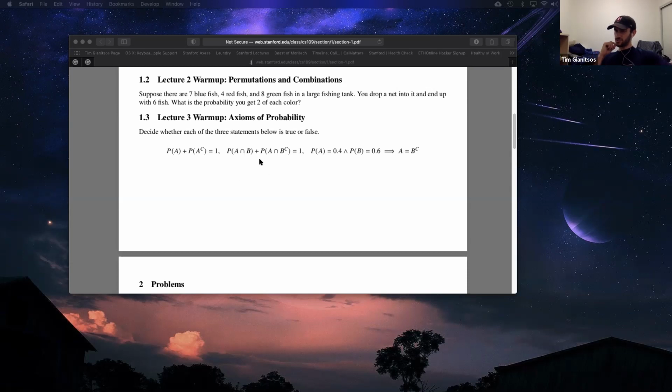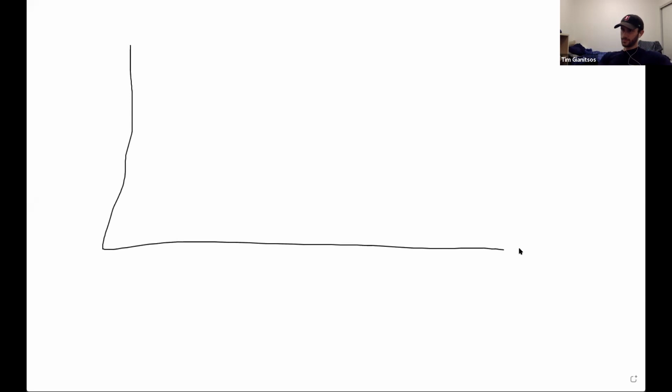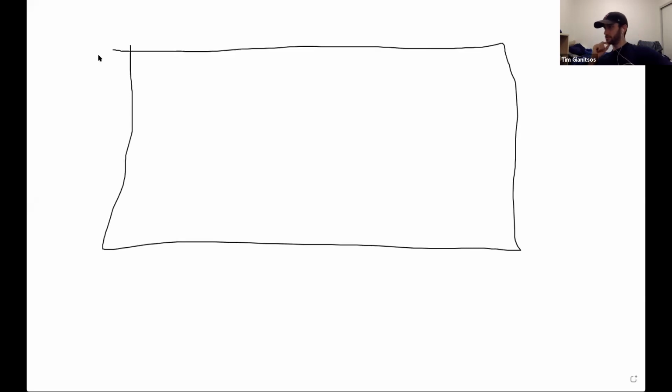Probability of A intersection B plus probability of A intersection B complement equaling 1. What do we think? A little bit less confident, but looks like no. Yeah, exactly. And actually, let me see if I can share my screen real quick. Whenever we reason about these kind of true false statements, it's always helpful to draw out a diagram. Can everyone see my screen, by the way? Yes. Okay, you can see my whiteboard, great.